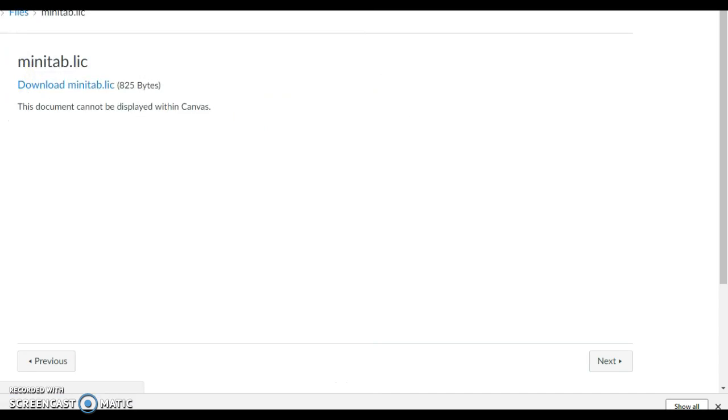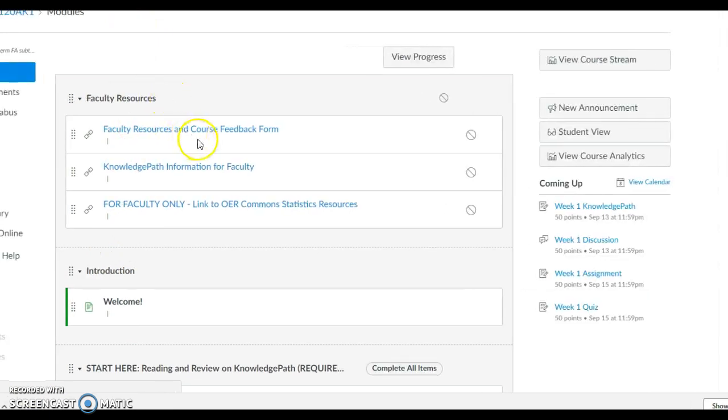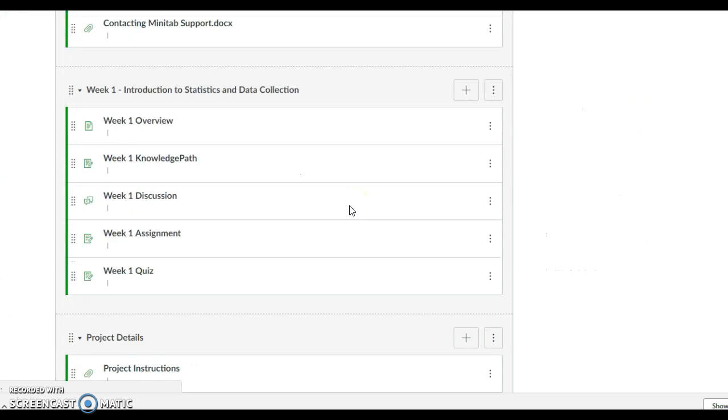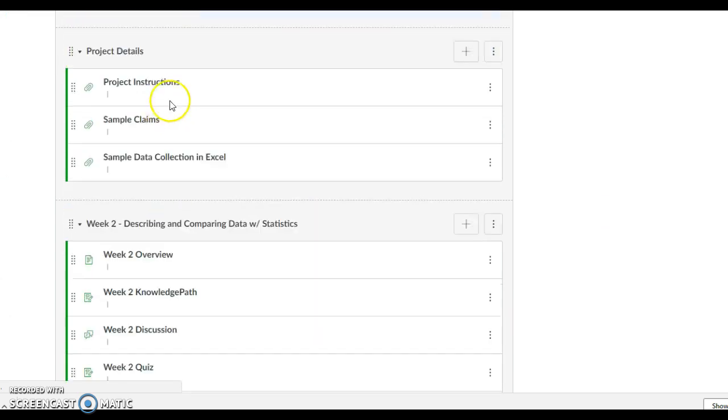The next thing that we want to talk about is actually in Minitab. Once you open up Minitab and you have that assignment 1, you're going to want to go to that PDF file. So here's my week 1 assignments.